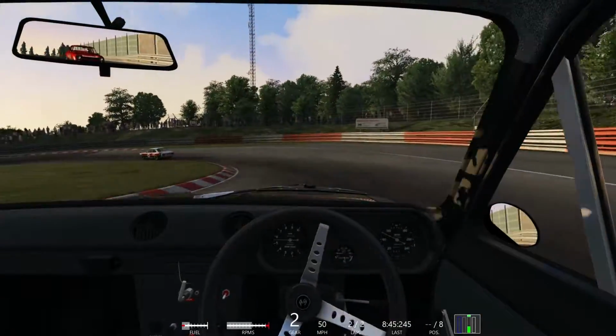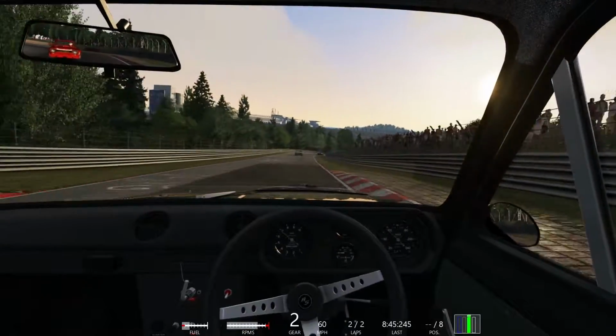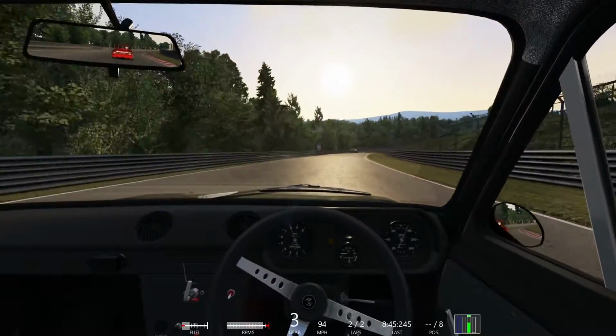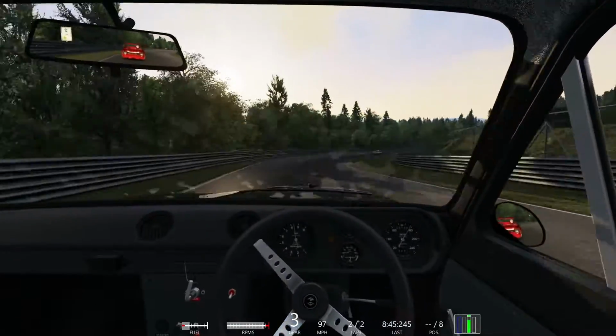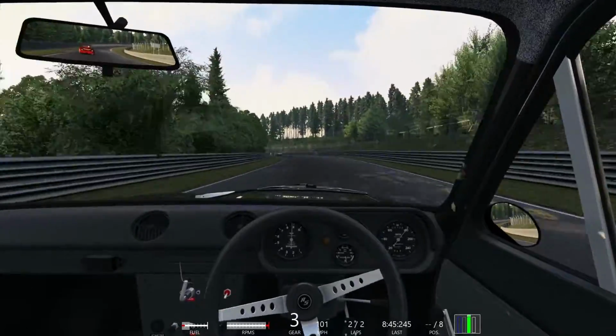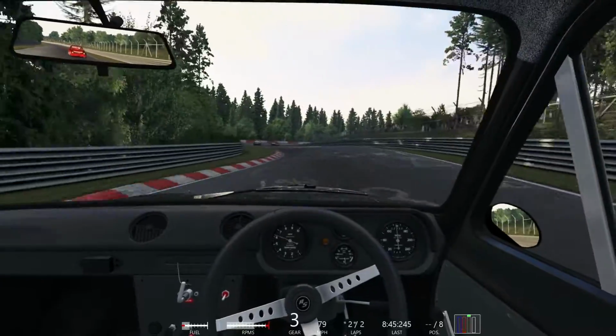Briefly up into third before dropping down into second once again, and again I think maybe first gear would be the better choice for that corner, but you might get better traction using second gear, which again, in this car traction is at a premium, so you can really just take whatever you can get. About 95 miles an hour at the exit of that downhill right-hander, which isn't too bad.